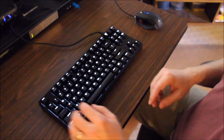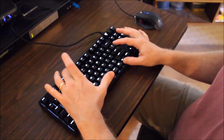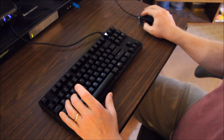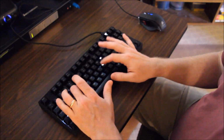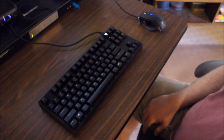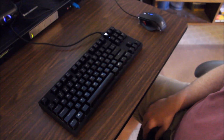And of course, the big thing is just having the opportunity to play with the decay mode, which is my favorite. So that's the CMStorm QuickFire Rapid-i keyboard. Sort of a quick look, but I think it's what you need to see to understand what this thing will do for you. So it's a good mechanical keyboard with a great extra cosmetic light show.